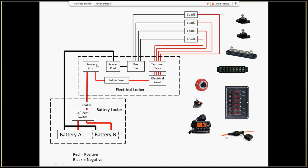It also has its own inline fuse. So when I connect this up, I'll have my own inline fuse to the radio, so I'll be protected there. The only thing that would stop me from being able to use the radio is if I'm stupid enough to leave this in the off position, or if this main breaker goes. If the main breaker goes, I would just turn off all my loads and reset it, and then I can get back to using my radio.